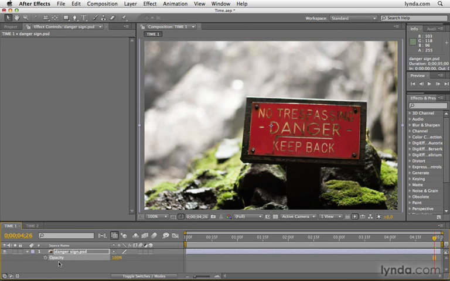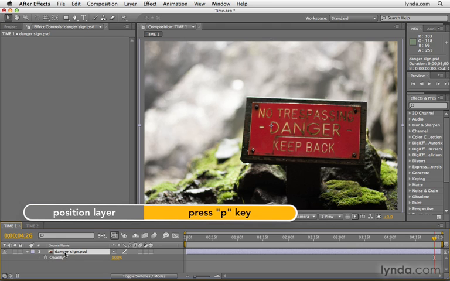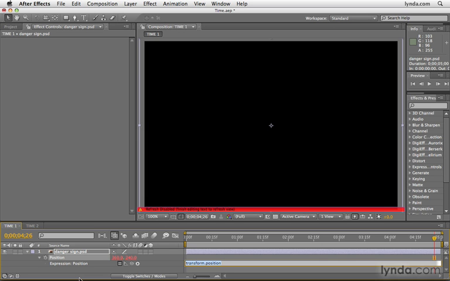Now I'm going to remove this expression by option clicking the stopwatch one more time. Also, you alt click it on the PC. And I'm going to hit the letter P to go back to position. And this time I'm going to create a wiggle expression on position. What I want to create here is the appearance that we're watching an earthquake. And so we actually want to see this get bigger and more intense as we go along. So I'm going to type in wiggle, but for the values of frequency and amplitude, I'm going to type time. So we can even use expressions for numbers in expressions.